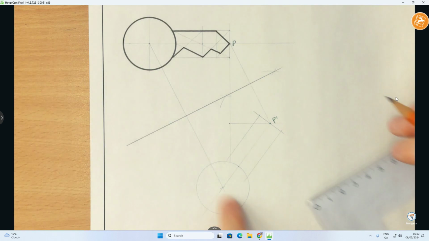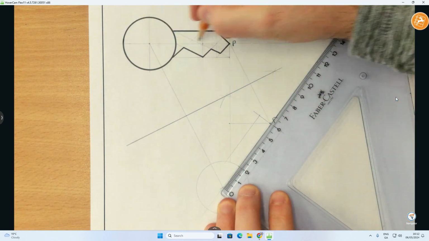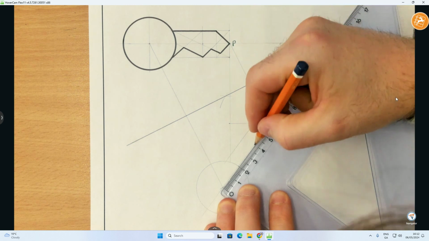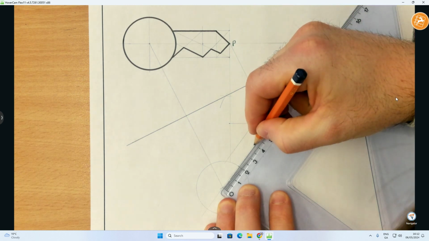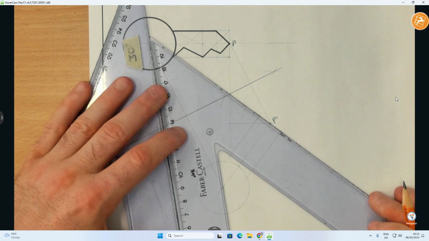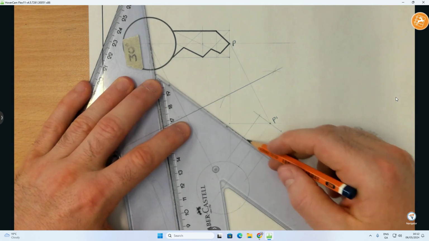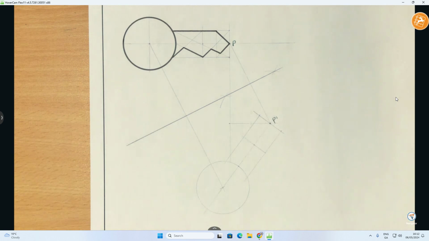Now distances out, once again I have to create those distances to get that little pattern. So from the center, we have a distance out of 40 millimeters as well. Remember, from the center up here was 40 out. So I'm going to do the exact same thing. Okay, and parallel to that line there. Okay, so that's my method.